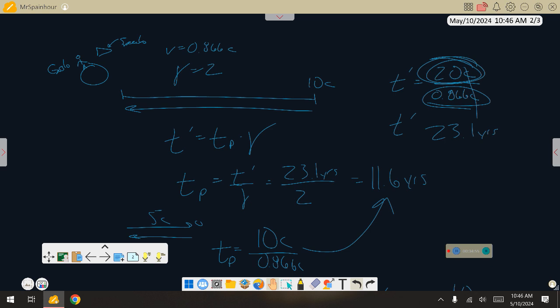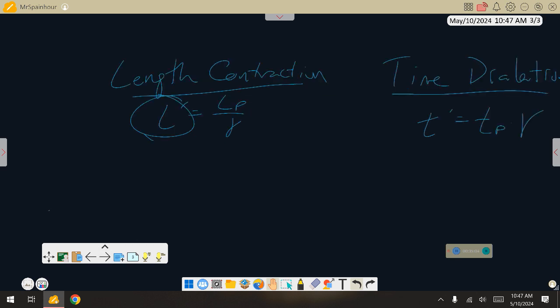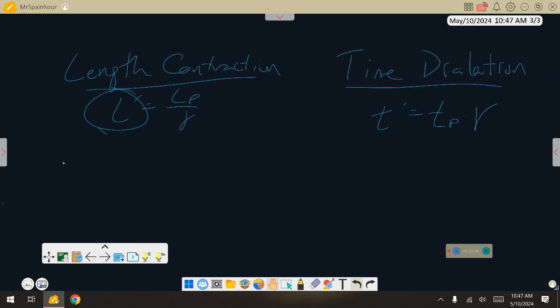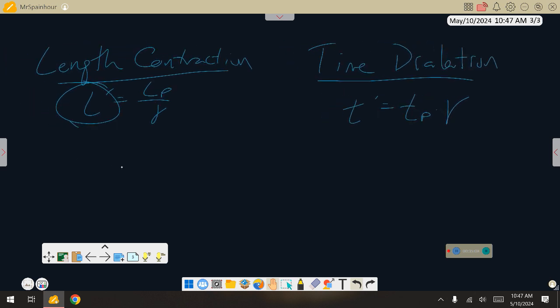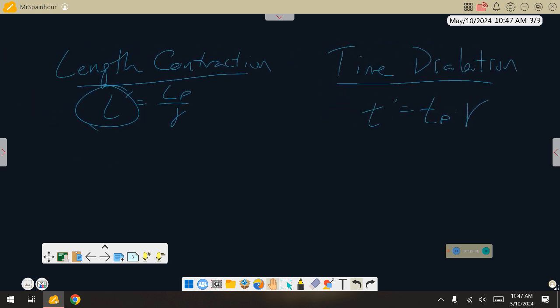All right, I have 2 more major things to hit. I said at the beginning this is called the twin paradox. Neither time dilation nor length contraction, which I used the twin paradox to introduce, to be fair, are the paradox. These are consequences of the postulates that Einstein starts off with: that all physics has to be the same for inertial reference frames, and light always goes at c.